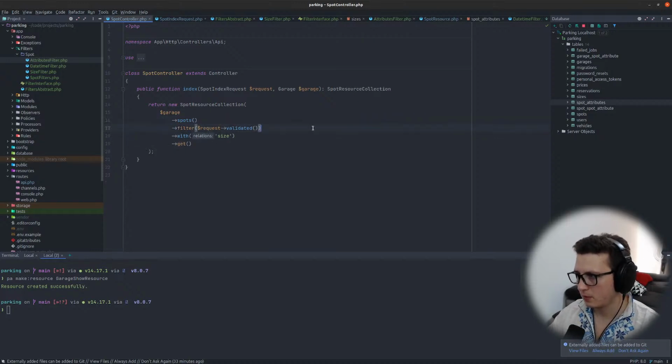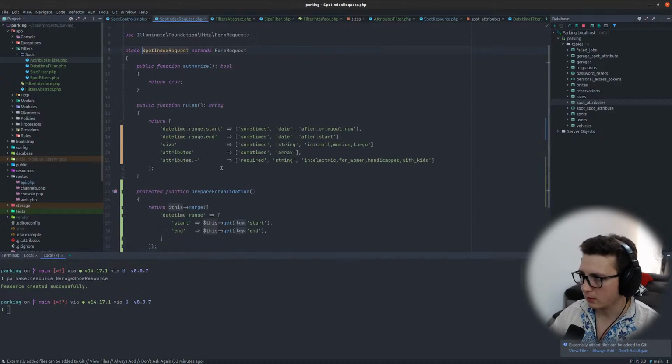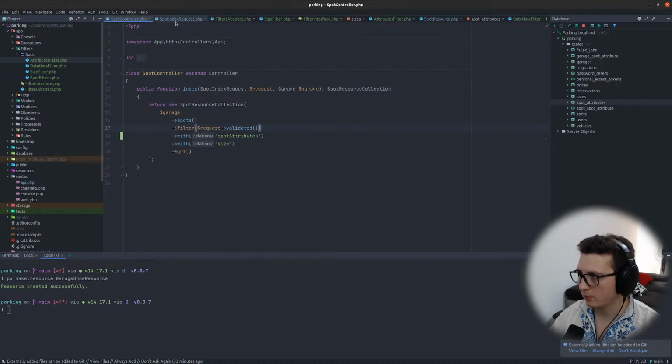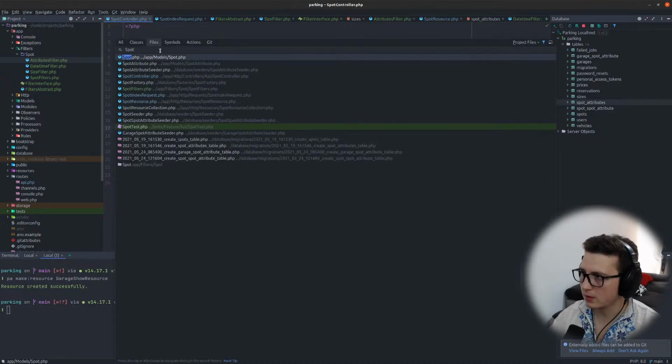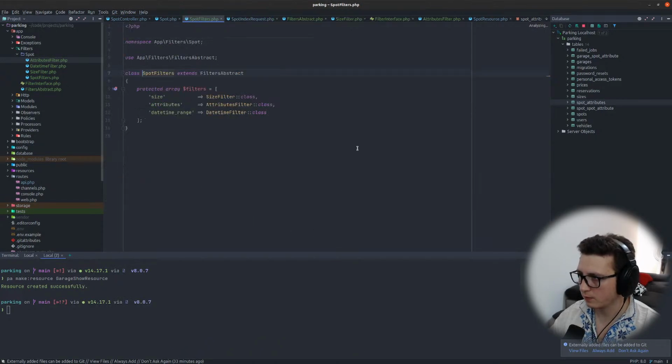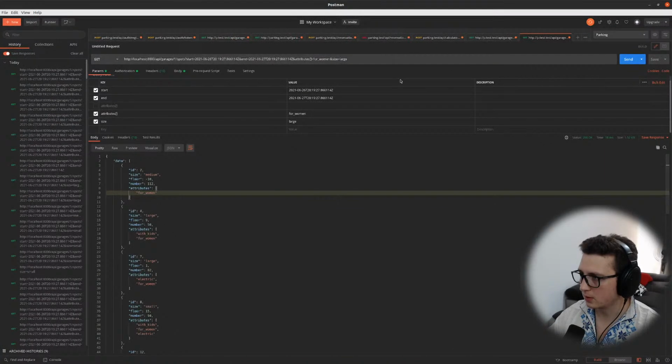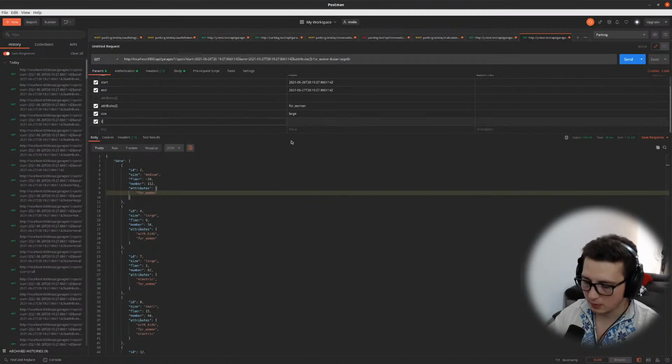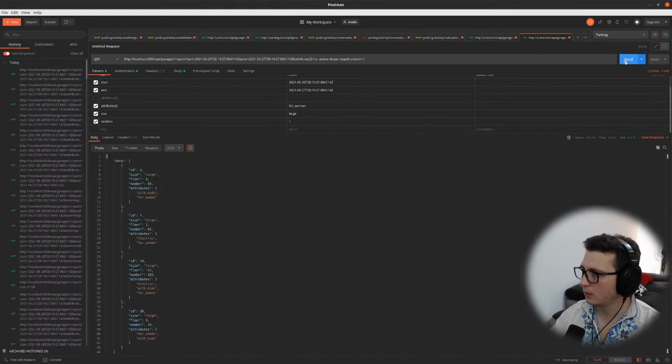Isn't this better? Right, so we filter them by the validated request, and that goes inside the scope of the model. Now we new up a spot filter, and now let's see if we pass something that does not exist, like, I don't know, a random one.